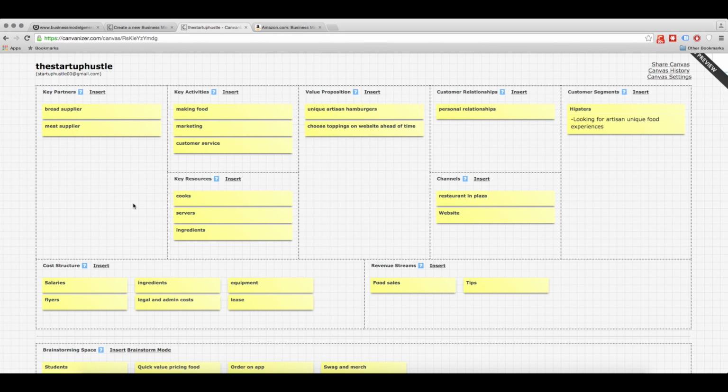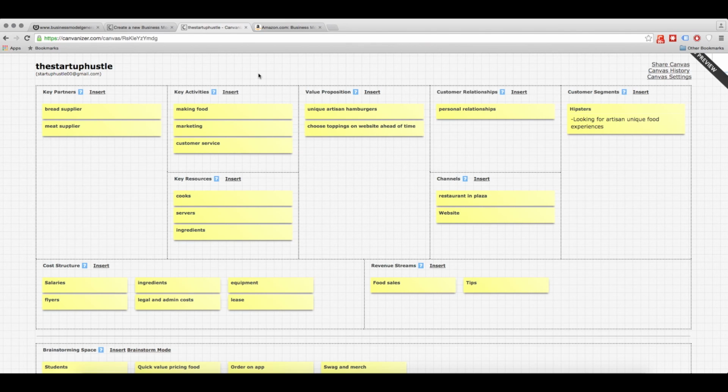And from there, let's now talk about the key activities. And sometimes doing the key activities can help you fill in your cost structure and might make it easier. So what the key activities are basically, well, what are the key things I need to do in this business to be successful? So, you have this customer segment and this value proposition that you're promising them. Well, what are the things that you need to do in order to deliver on this value proposition? Well, clearly you have to make food, right? So make good food. And make artisan food.